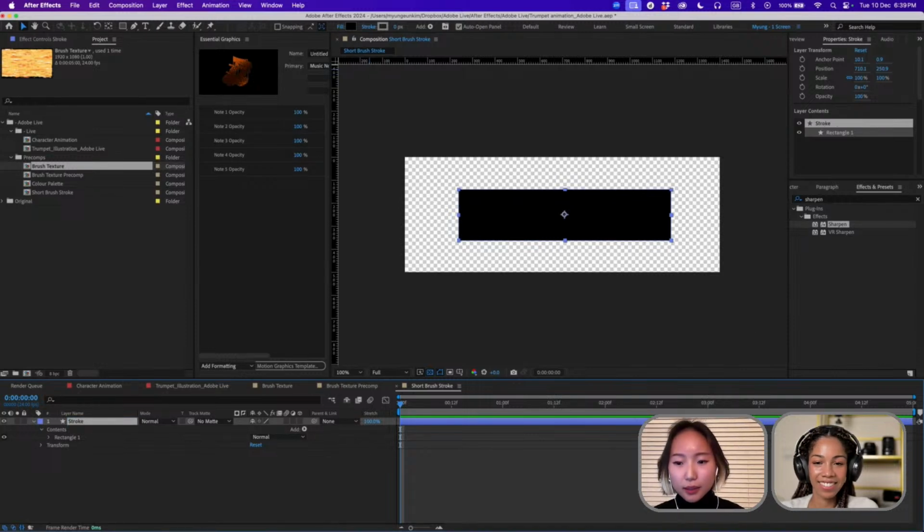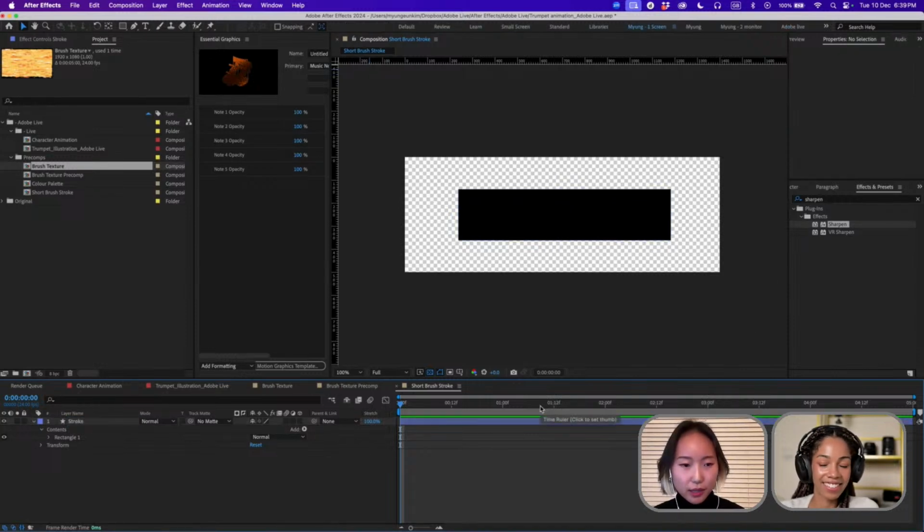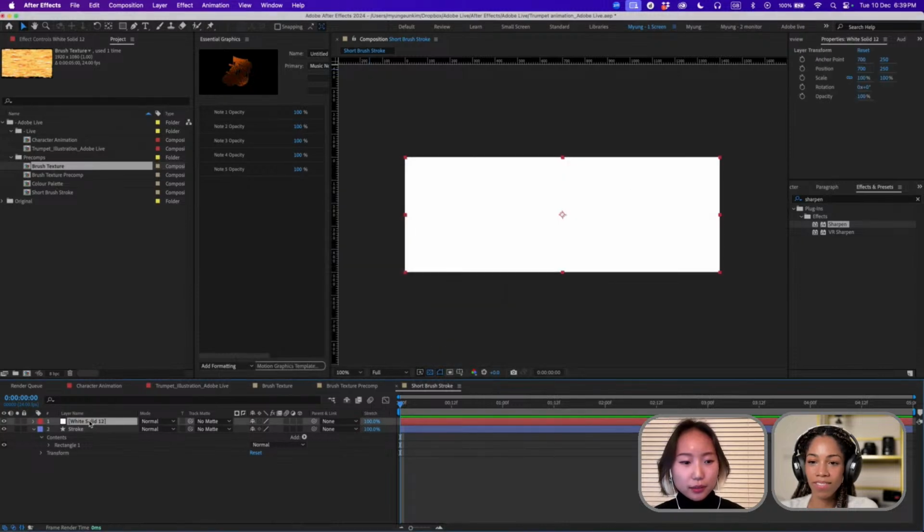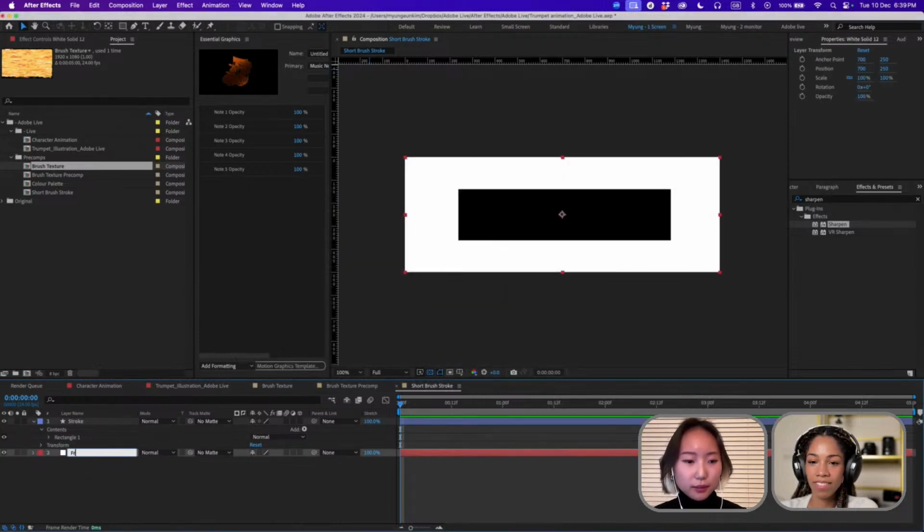And then I'm gonna add a new layer to have fractal noise again. So Control or Command Y, create a new solid layer and add fractal noise.